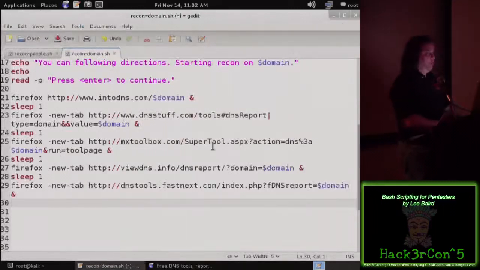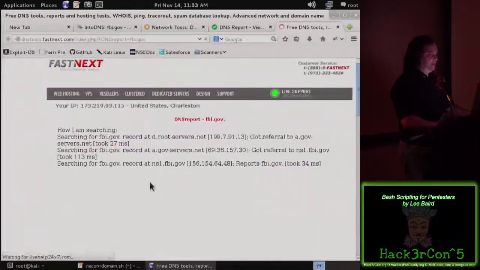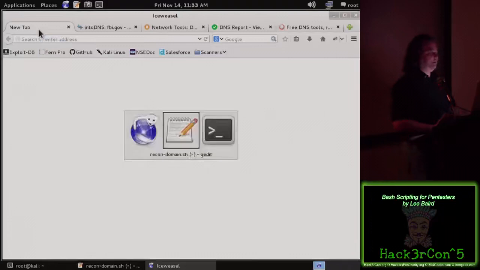Okay, what happened to our script? What's the problem here? How many URLs are we trying to pull up? One, 2, 3, 4, 5. How many results did we get? We missed one. Okay. What happens is when you try to automate Iceweasel, sometimes it'll miss the very first URL.